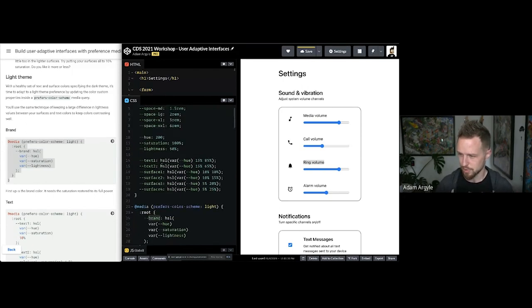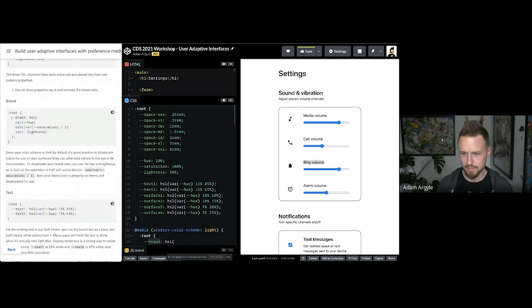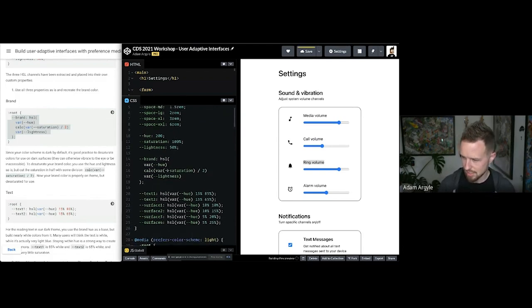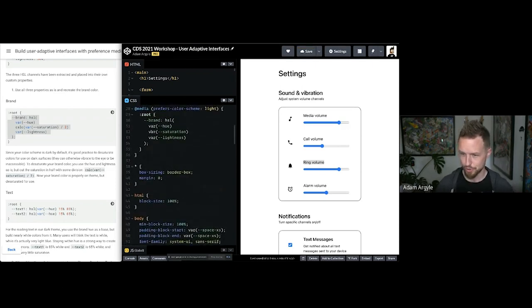That's our brand color. Did we do brand up here? I don't think we did brand up there. Did we do brand? Oh, look, I missed it. Brand should go underneath here. Ah, and notice this one has saturation cut by two, because when you're in a dark color scheme, you do not want a really bright, vibrant, saturated color. You want desaturated colors. At night, a blue will naturally have a lot of vibrance to it, and so we cut it in half here. That's what I meant by calc. We calculated off of the brand color a half-saturated brand blue. And then in the light theme, we go full on.